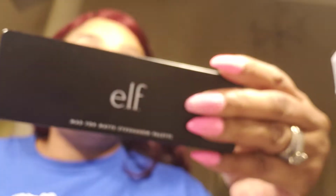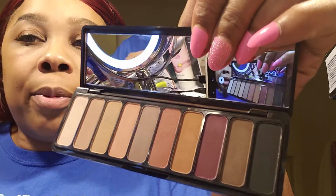Okay. We got that. Now, say for instance, you just want some color. You gotta have some color. Let's go into this Matte for Matte palette in Summer Breeze. Okay? I see it. We got these colors. Now, purple is my favorite color. So, this is for instance. Okay, I got a purple shirt on, even though I got a blue shirt on. If I want to, I can't go there. I should have waited for my mascara to dry.